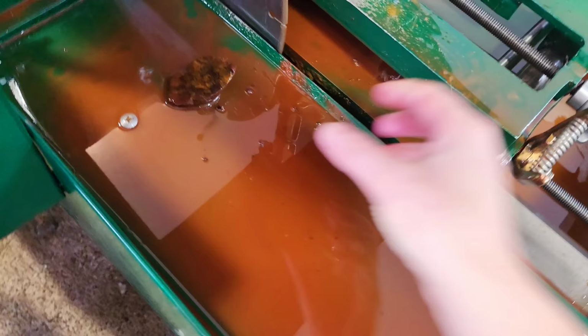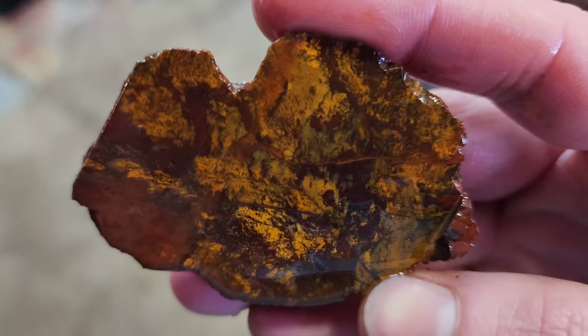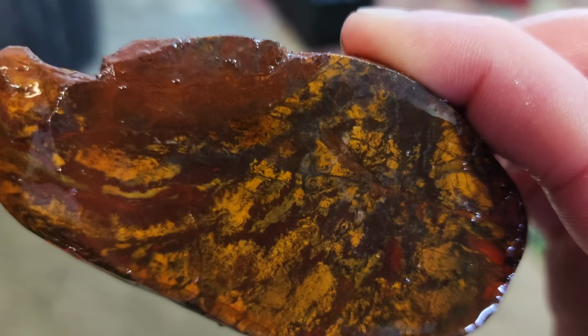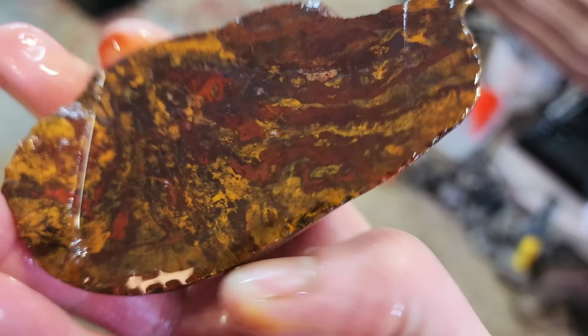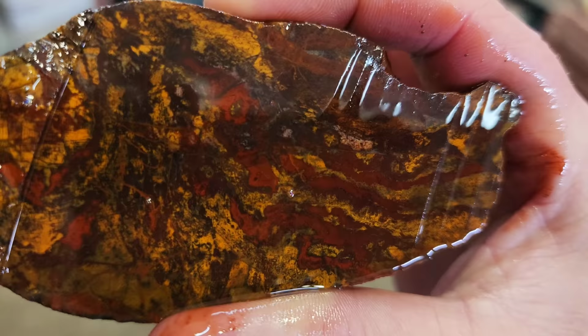Hey, we're taking a peek at the Montana jasper. Oh, look at all those colors in there. Red and yellow and peach and like a pink and a red. Let's get another slab. Oh yeah, look at that yellow against the red and just the right amount of green. Fantastic. Oh, this side's even brighter. I love this jasper. Montana jasper.